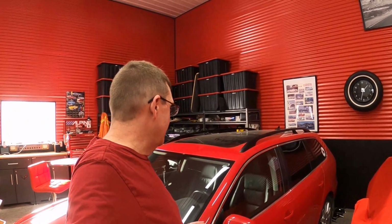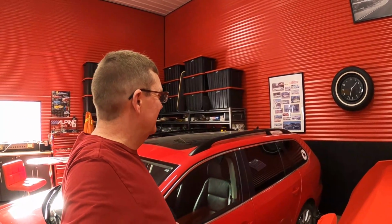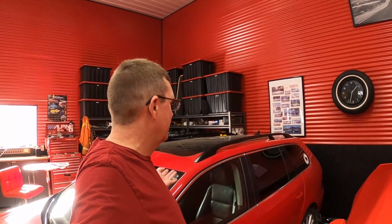So this summer when we saw the Jeep, we were planning on getting it next year. And then you know how it goes with car shopping. You get all excited and before you know it, just slide on the dotted line, and oh my gosh, we got another car. But I didn't get rid of this one because now that Cooper and Piper can drive, we'll probably let them borrow it. Not going to give them a car, but they're allowed to use it as long as they don't abuse it, and maybe they'll want to buy it or something. But as long as they're going to school, we'll help them out.